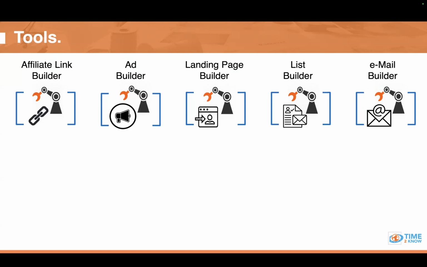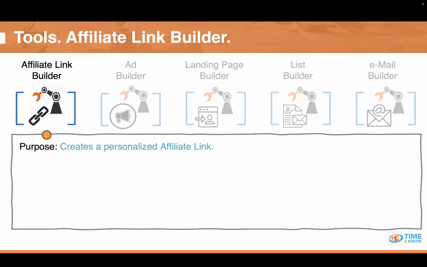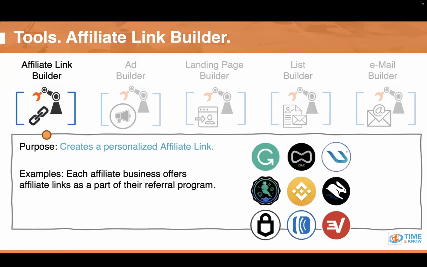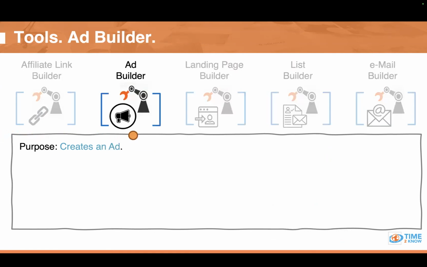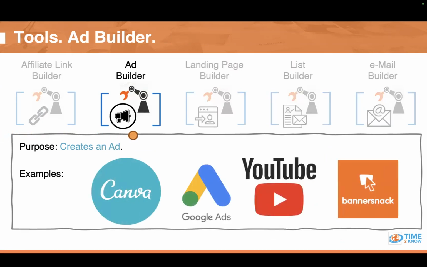Some tools are combining, and you can have an all-in-one tool, which can help you build your ad, your landing page, list builder, etc. Of course, the first one is a bit interesting, because the first one is the affiliate link builder. This is the place where your affiliate link is built. And this is the business that you're promoting. So every business that you're affiliate to has a way to create for you a very dedicated, unique affiliate link. So from these businesses, from their back offices or dashboards, you would be able to find your affiliate link, and then you keep it.